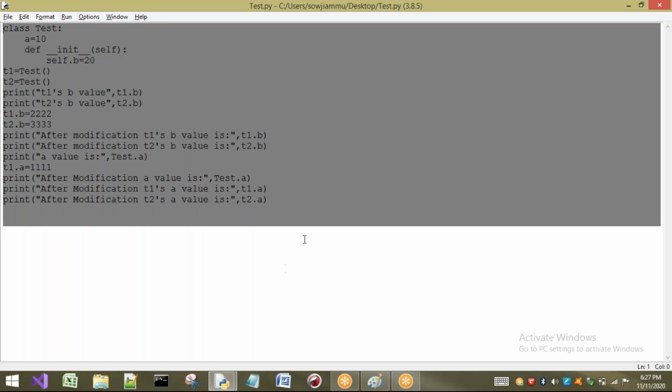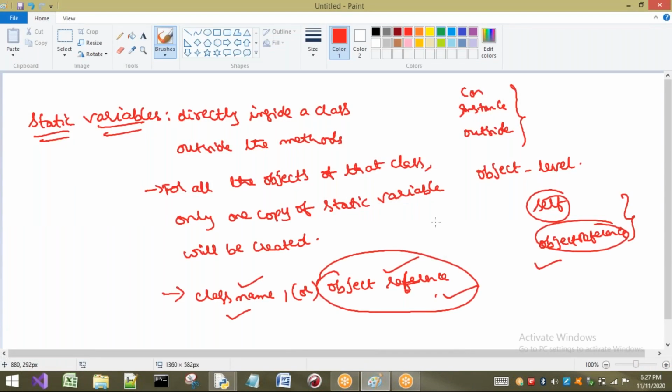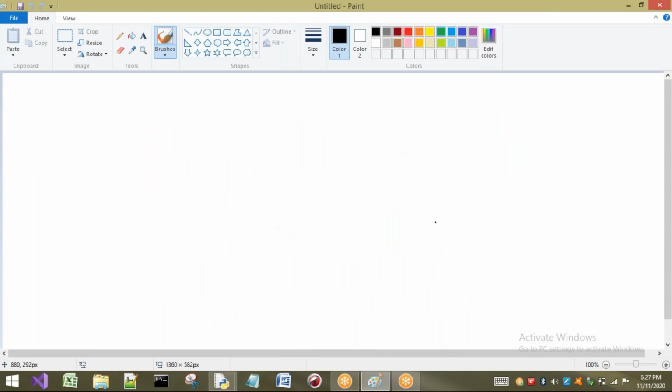Before taking that example, I want to talk about where static variables can be declared. Normally, as I said, directly inside a class. But if you want to declare it elsewhere, according to the definition, the variables that are declared inside a class and outside of any method are called static variables. Can I declare in some other place?